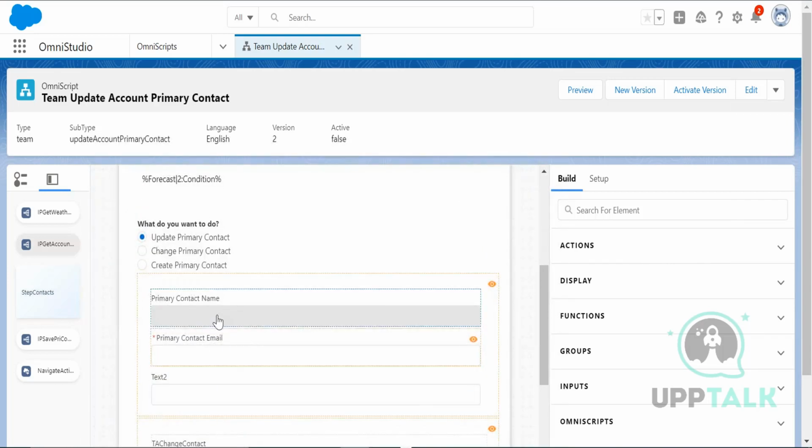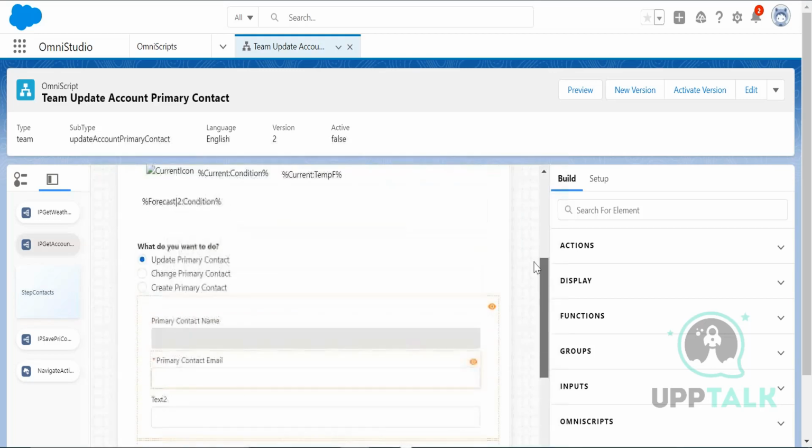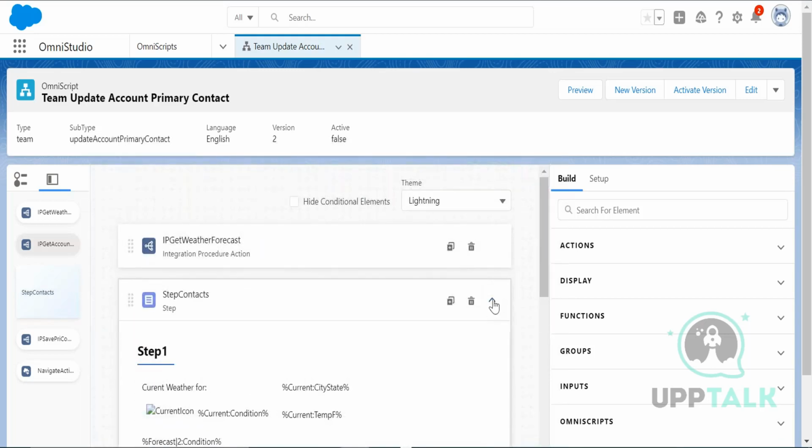When the contact name is blank, we are not displaying the primary contact email. We did hide this primary contact email when the contact name is blank. We only display it when the primary contact name is not equal to null. Right? Okay. So let's use the set value element.